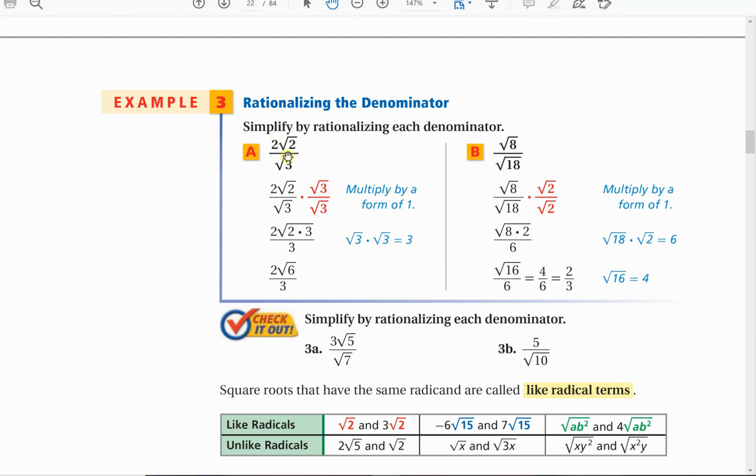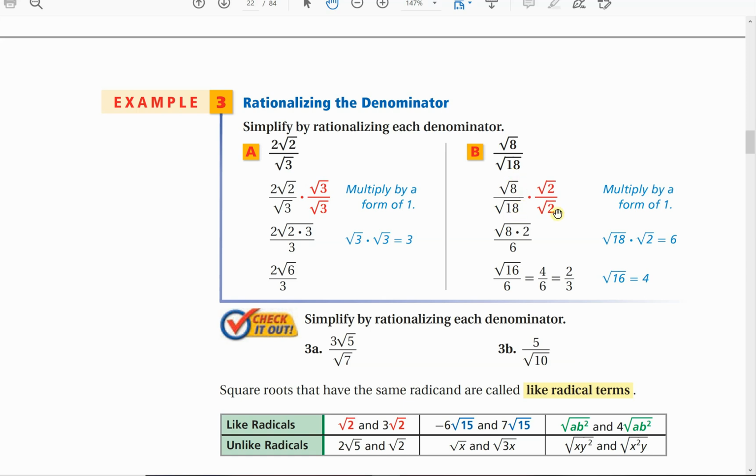So the square root of 2 divided by the square root of 3. I could make this a single radical, but 2 divided by 3 doesn't simplify. So what I'm going to do is multiply the top and the bottom by the square root of 3. So up top we get 2 times 3, the square root of 6. The bottom, the radical cancels out because you get 3 times 3, which is 9, and the square root of 9 is 3. So this becomes our answer, 2 square roots of 6 divided by 3. Not necessarily a simpler looking problem, but definitely one that we can work with because we don't have the radical in the denominator.